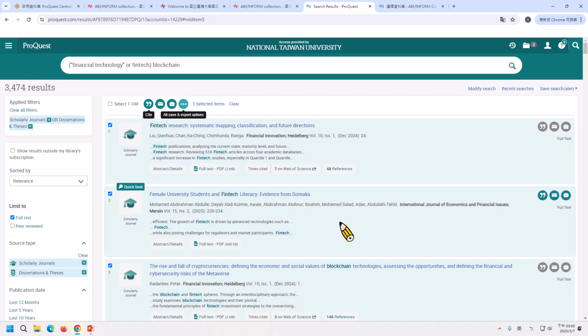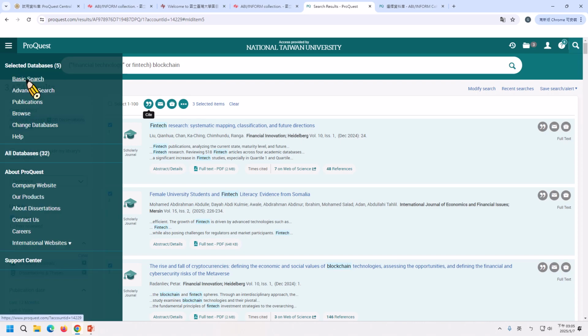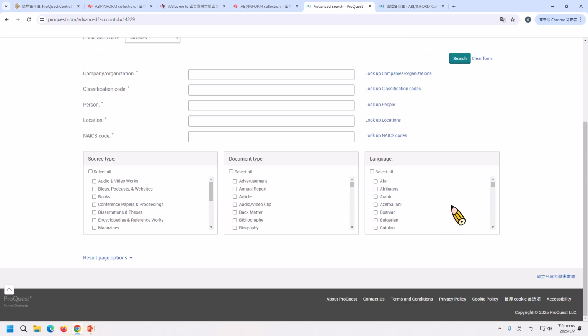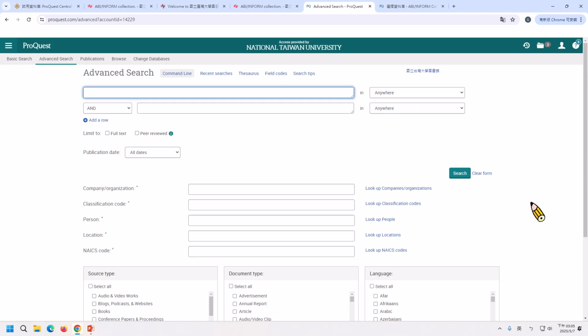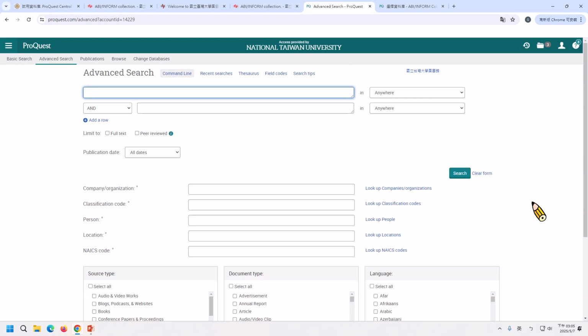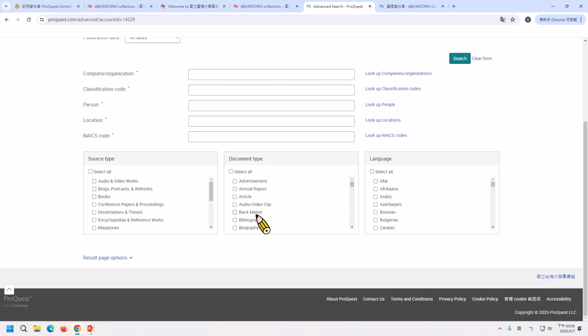Okay, this is so-called basic search. Let's go into advanced search. This is the advanced search page. Okay, you don't need to fill in everything. Simply enter those requirements you want. Okay, I know this I want, I know that I want. Simply enter those. You don't need to enter every field available on this page.